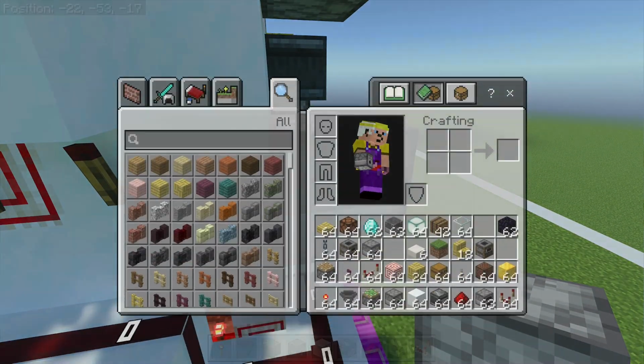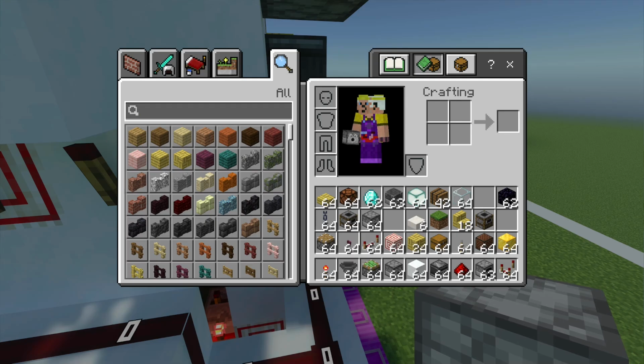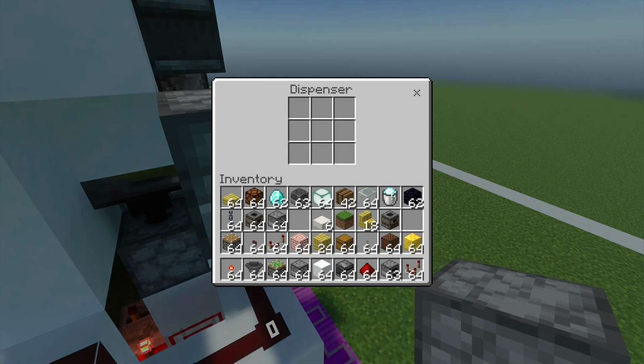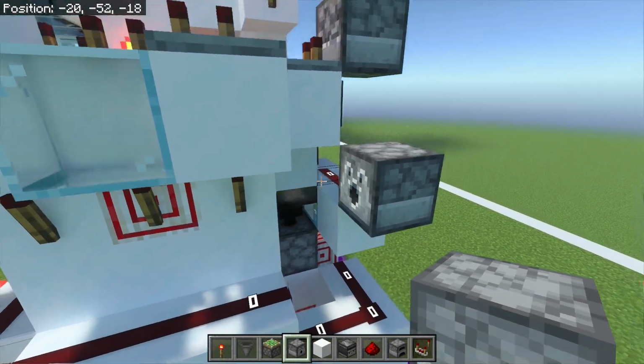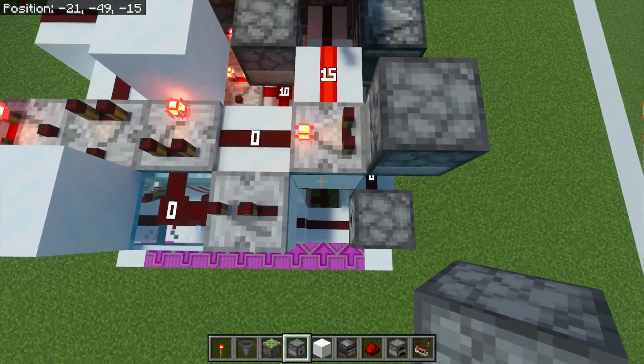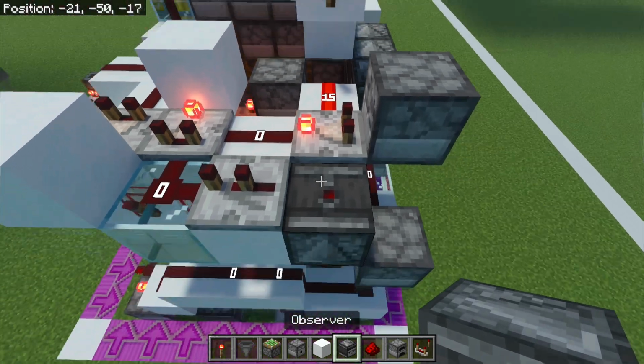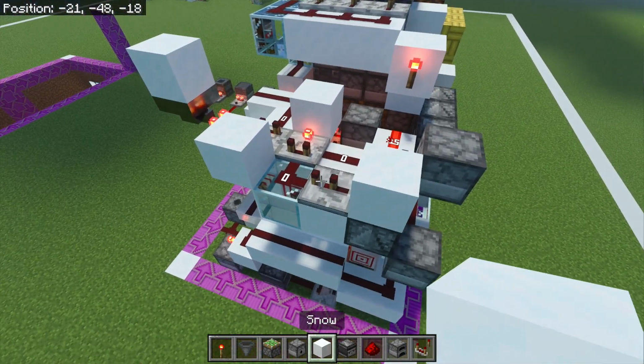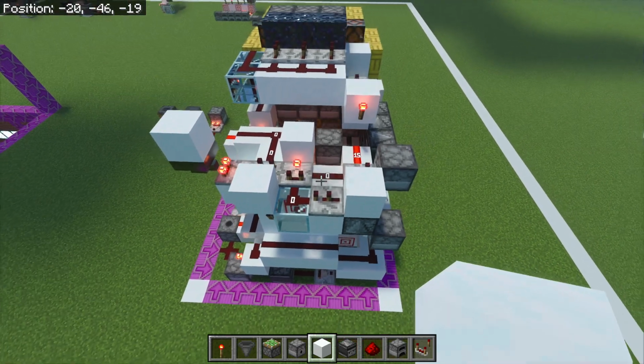We want a powder snow bucket inside there. So I'm going to grab a bucket again, like so. And an observer facing up. So again, watching that gap where the powder snow will be dispensed with a solid block on top of it here to power this repeater.